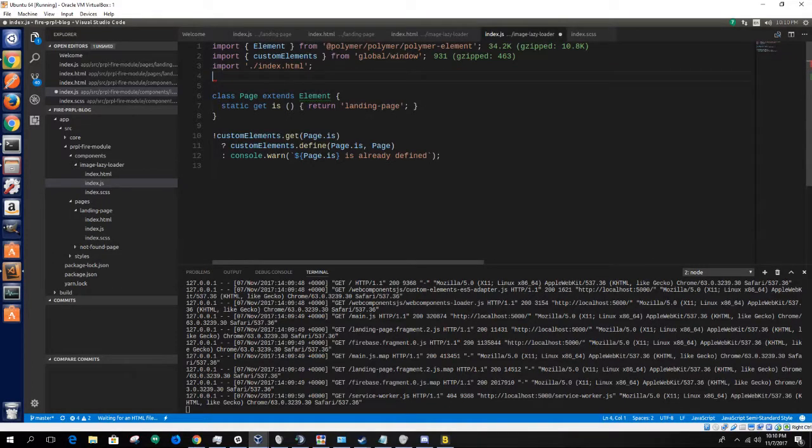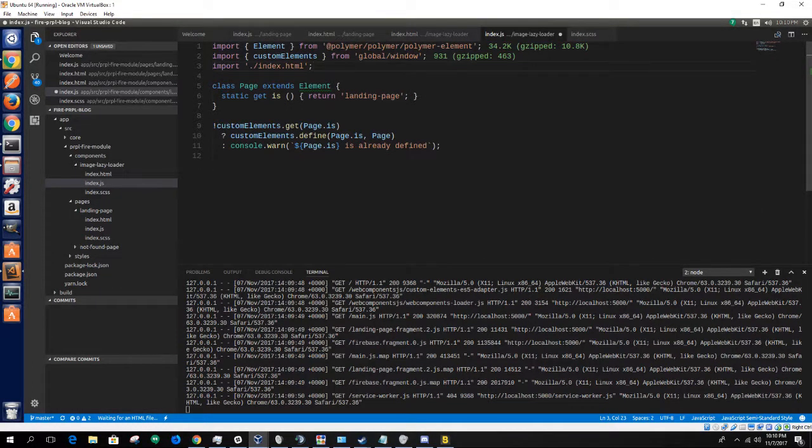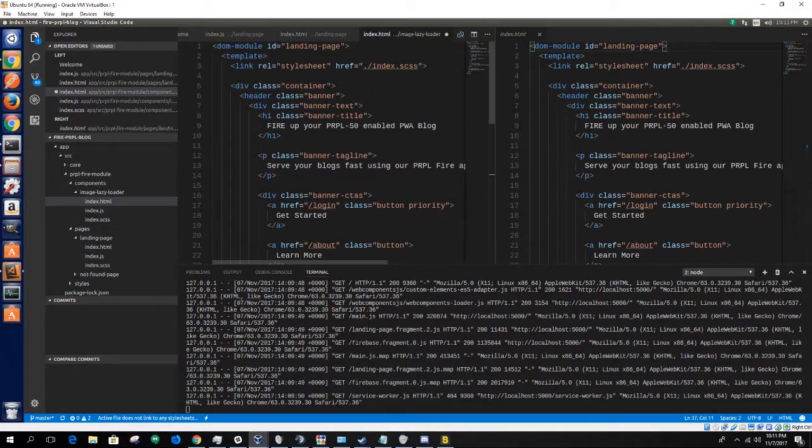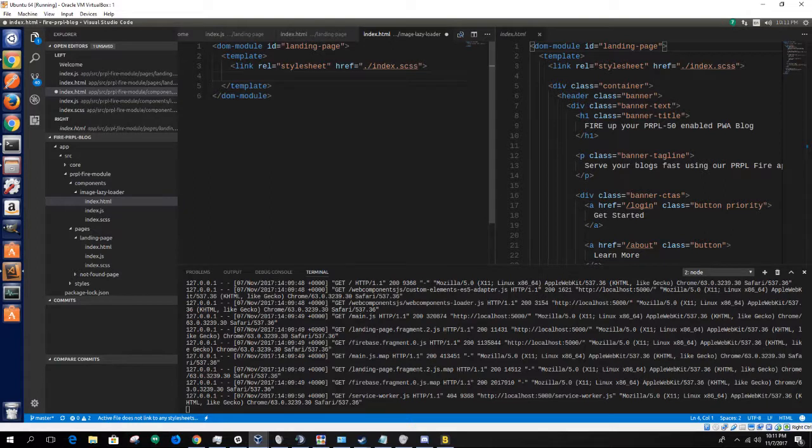And then just remove this, and change this to image lazy loader, and for brevity we name this component. I should have used F3, but yeah. Now for this one, I'm just copying it again, removing the template, and this is just image lazy loader.